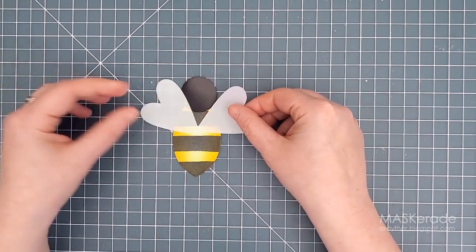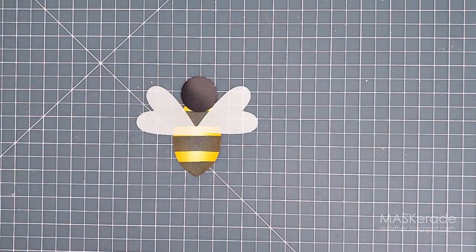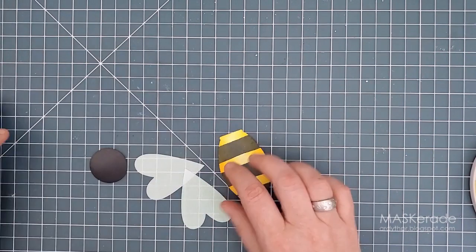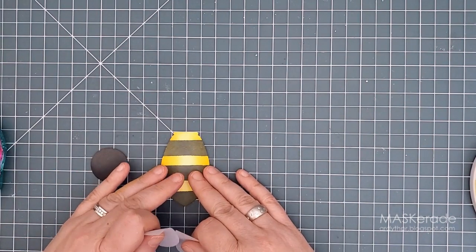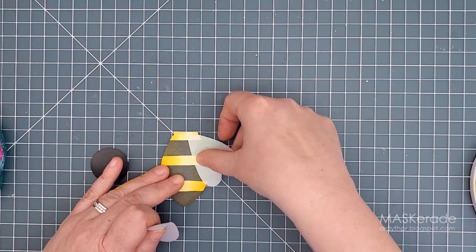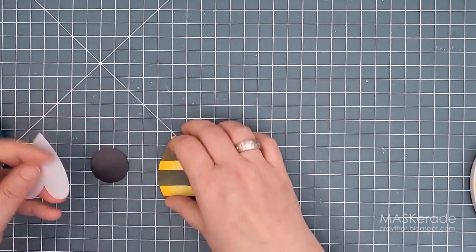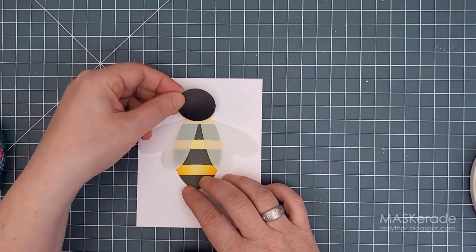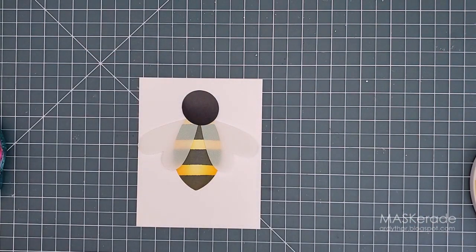When I thought about assembling the bee, I knew I had to be careful about glue showing through the vellum, so I decided to attach the wings right at the top of his neck so that the glue would be under his head. As you can see, the blackjack ink dried back to a lovely soft gray, and this is when I decided I needed to change the color of his head to get a better match.